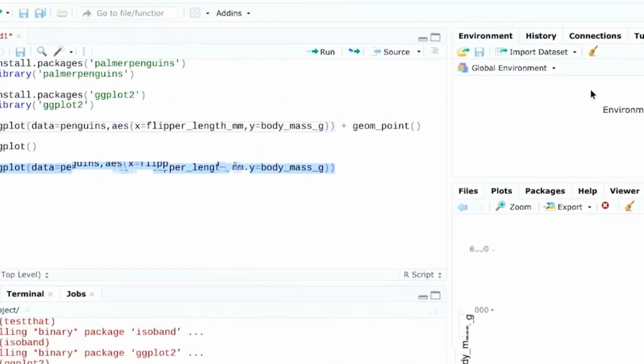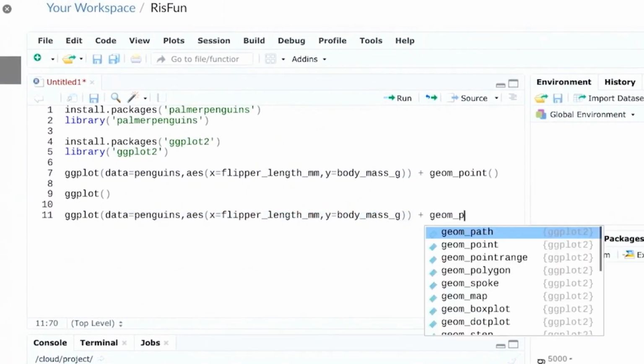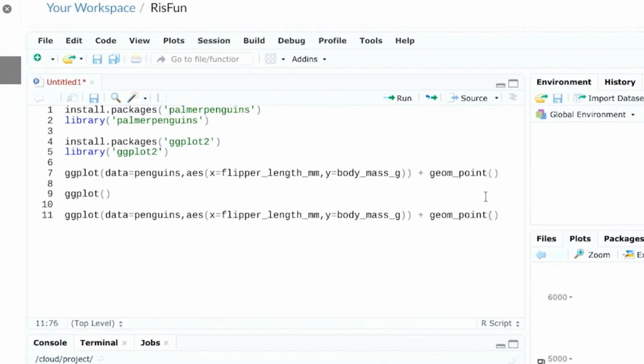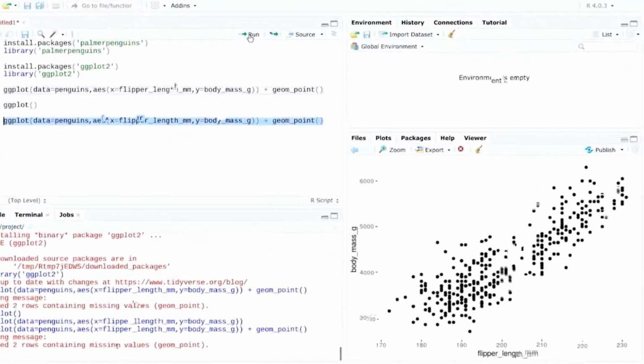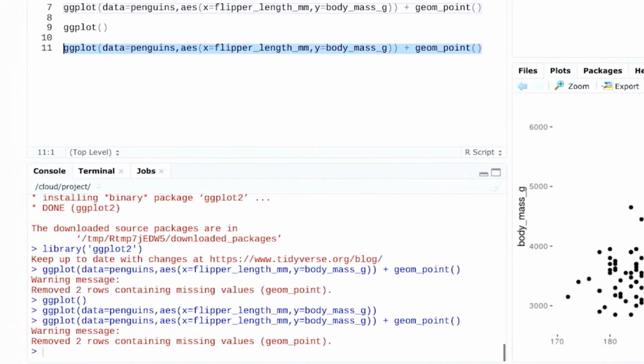To get the complete plot, we can add some more code that tells R how to represent our data. For example, we could use points, bars, or lines. We'll use points to create a scatter plot. We can go further. For example, we can change how the plot looks. Let's change the color of all of the points to purple. You can hit the up arrow to pull up the last piece of code you ran, so we'll do that now. And then we'll add in color equals purple inside geom point.